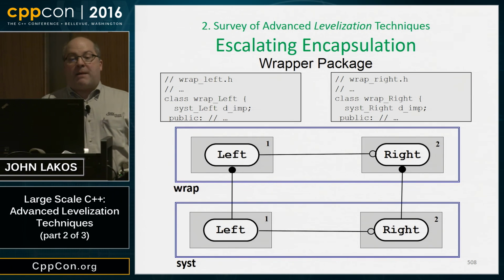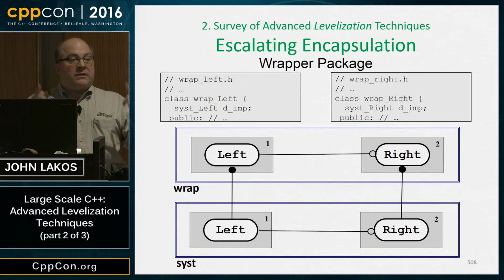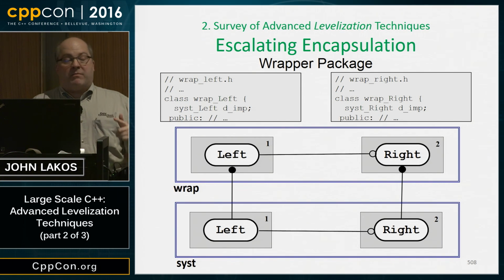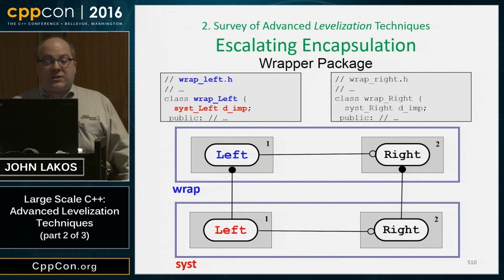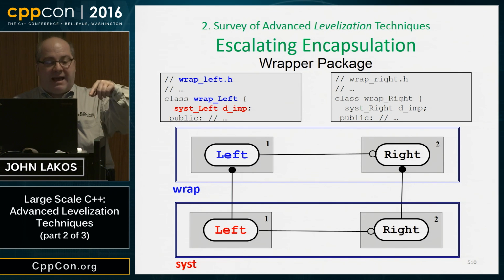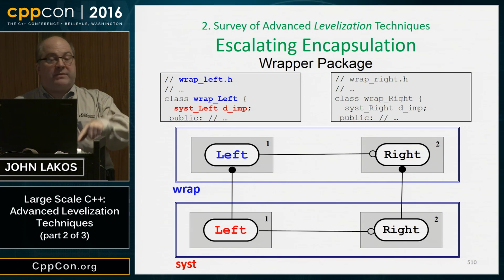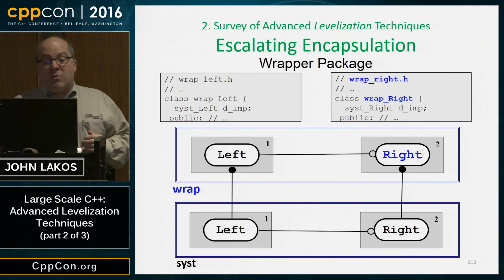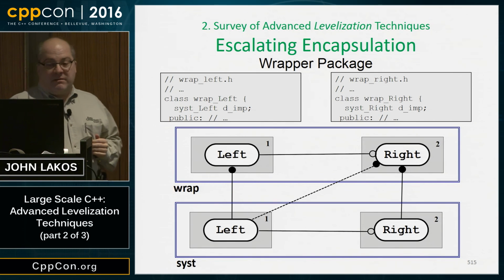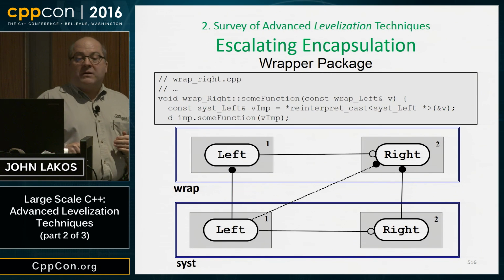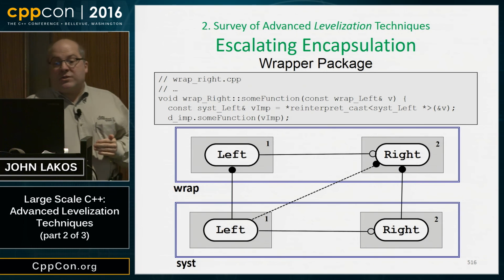So the magic that happens is every one of these holds simply the lower level as its only data member, and then we invoke something that's true in both C and C++ that people will not believe is legal C or C++, and that is we can actually know that the thing on the left, if it's there, must have a corresponding lower level thing by the same name. It's required. That's the rule of the package. And so, believe it or not, the right can depend on the left by doing this ugly thing, which is a reinterpret cast.